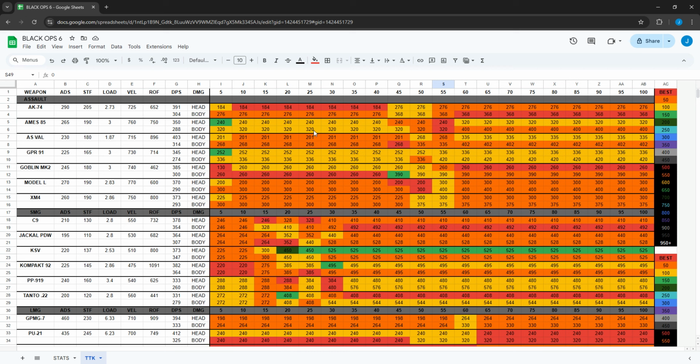The AMES 85 is not that great, though it's not terrible. It's only 60 milliseconds slower than the fastest up close, but it is one of the only assault rifles that is over 300 milliseconds up close. At longer ranges it's better. So mid-range to long range it's better, but still not the best.